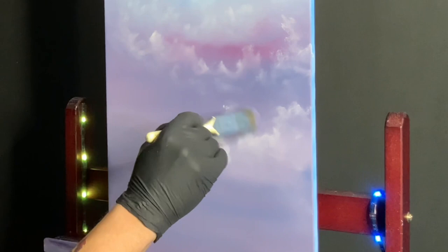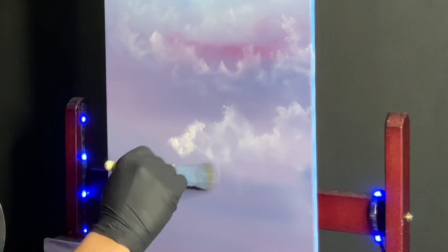Next color should be light lavender. I like that suggestion. Thank you so much for that suggestion. We're going to get that taken care of right now.